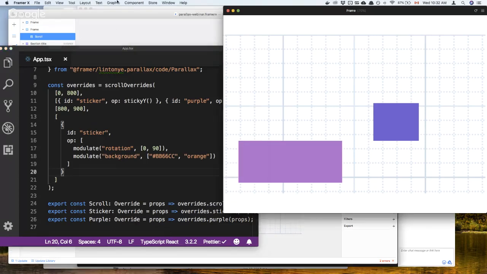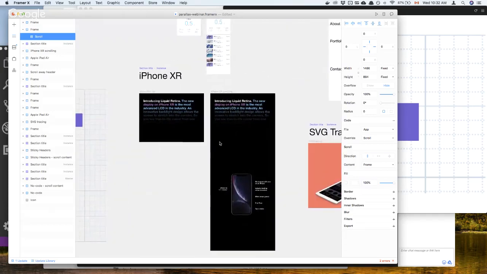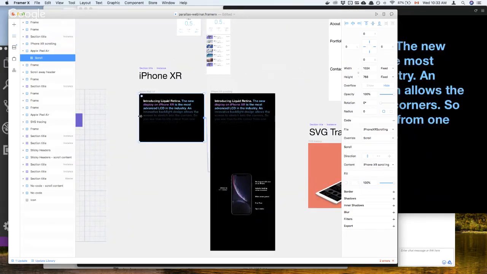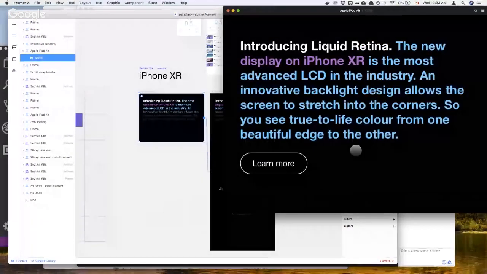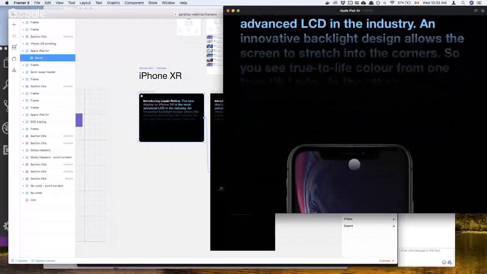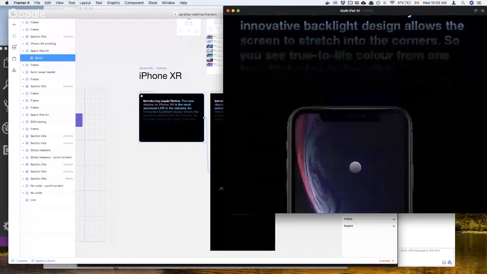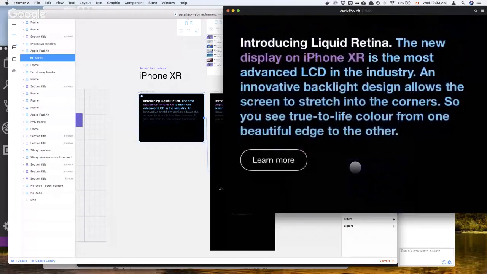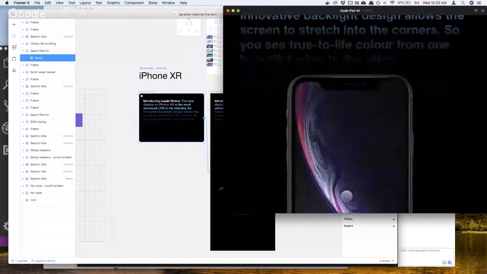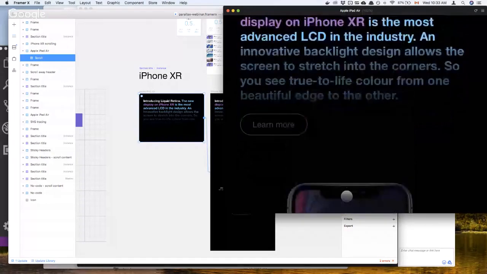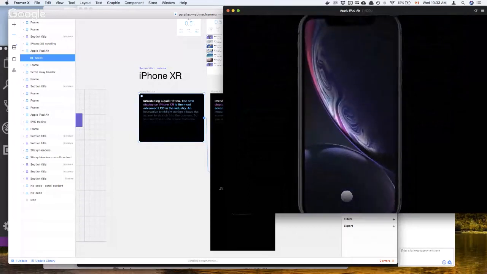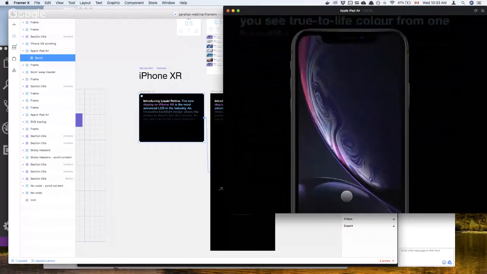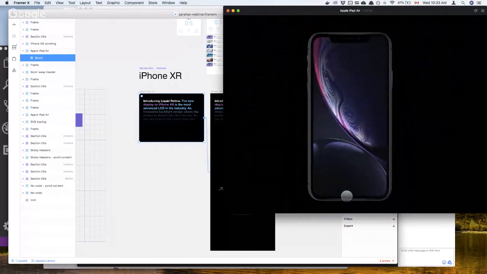All right, so that's some simple stuff. And what about the real one that I promised? But before I do that, do you already know how it works? It's the same story, right? When I scroll up, this phone moves at a different speed than the rest of the page. That's why you see this phone coming out very quickly and moving to the top. And you can also see this scaling effect. It's the scale, so you can do the modulate for the scale. And this animation is a little bit different. It's not modulate opacity. I'll show you very quickly later.